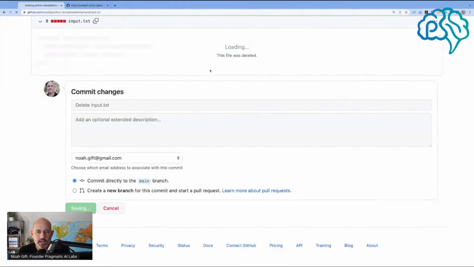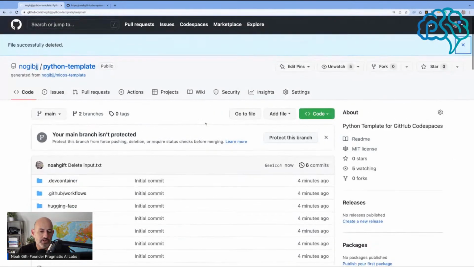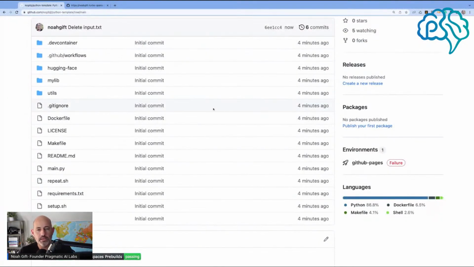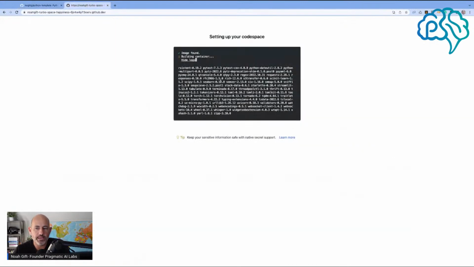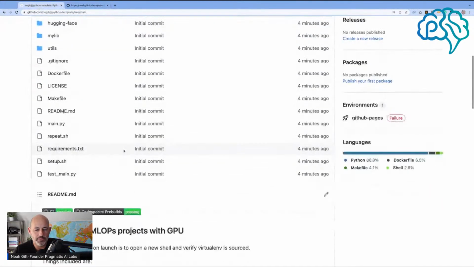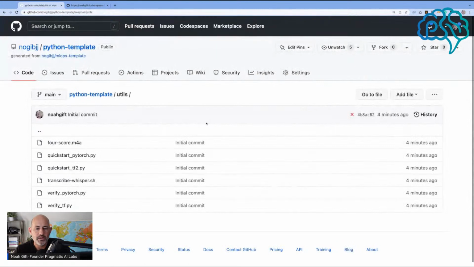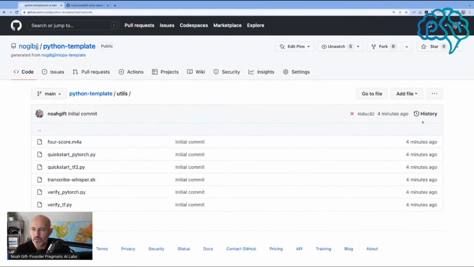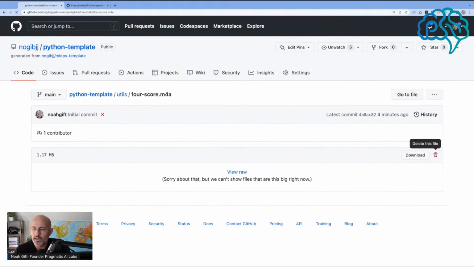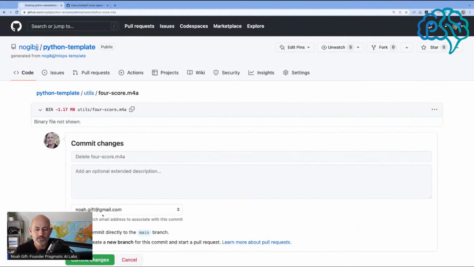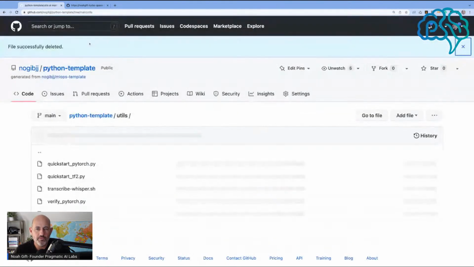So again, this is kind of a nice idea when you're setting up templates: you don't even need to necessarily build stuff out inside of a code space like this. I can actually clean up a lot of stuff before I even get there. So I think the other thing I want to clean up is this utils directory, which is all for kind of like machine learning stuff. So if I just click on it, I can just delete it, right? So I can still be productive while I'm waiting for things to happen.